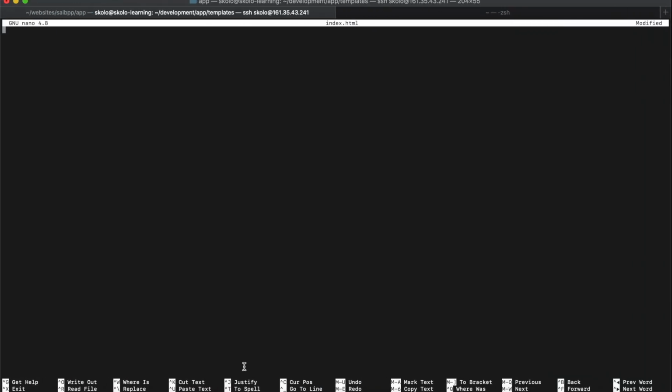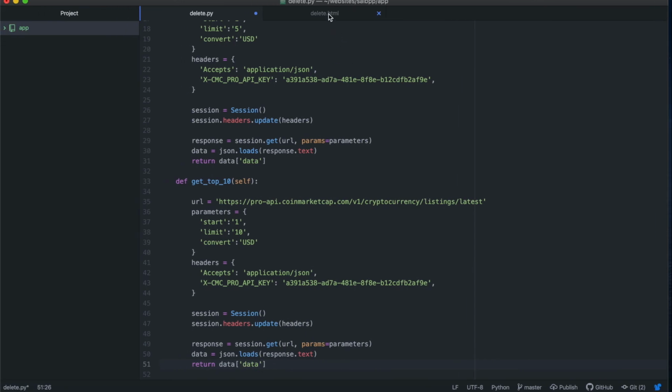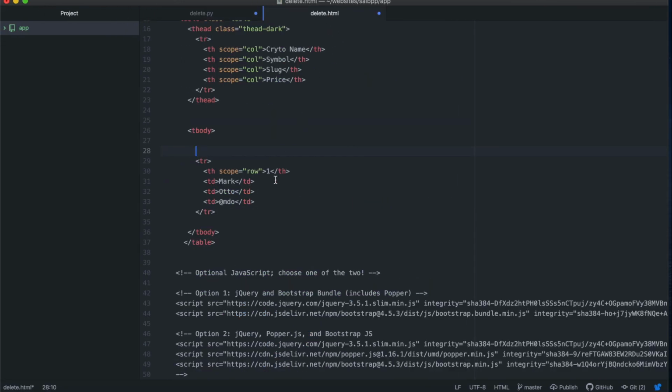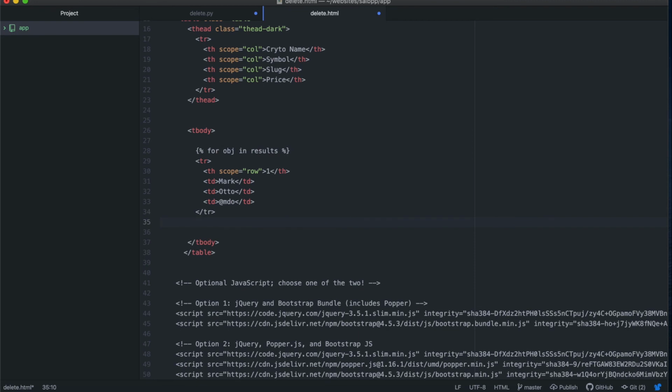All right, so let's go back in here and back to our HTML. Provided we got the array object, within that array object, I don't know what we're going to call it, let's say we call it results. With a Jinja template, you can just type it like this. We're going to say for obj in results. This is going to iterate through the results object that we're going to be getting, which is going to be data. If you do a for statement, you need to end the for statement, so we're going to say end for here.